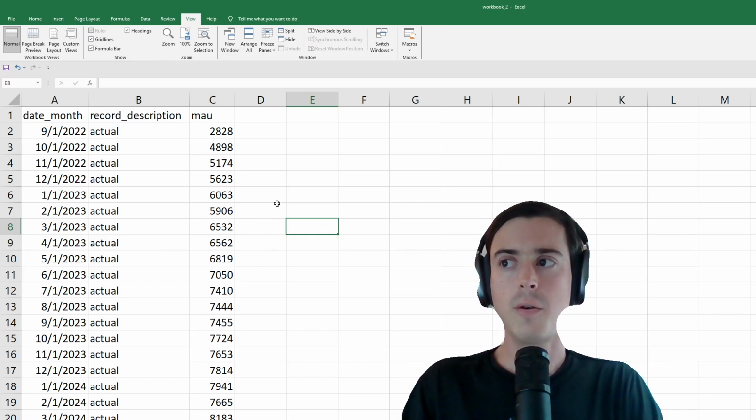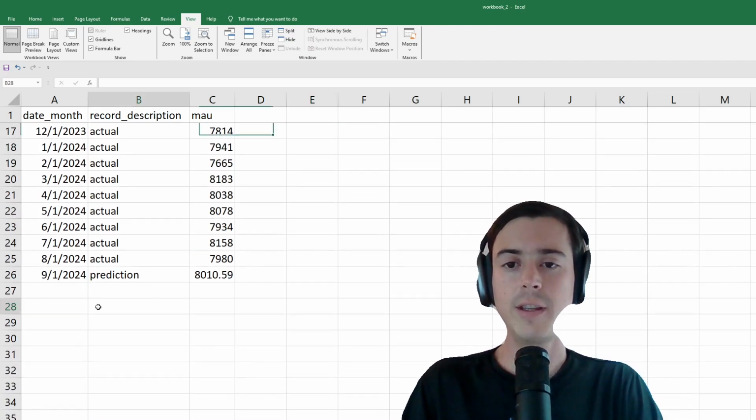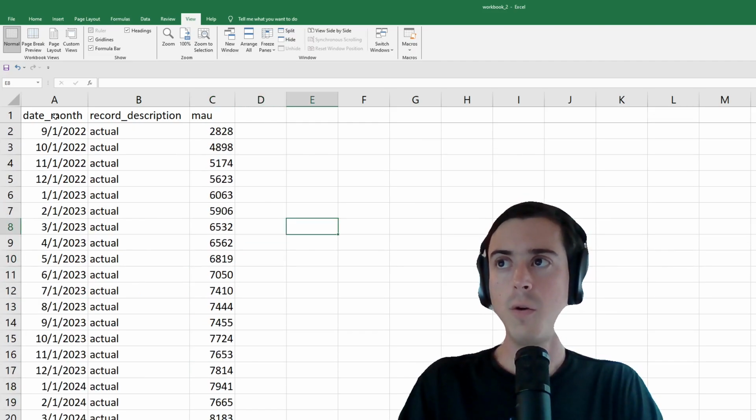Okay, this is pretty cool. So you can see that ChatGPT overwrote that value of 0 for 8,010.59. It's pretty cool.